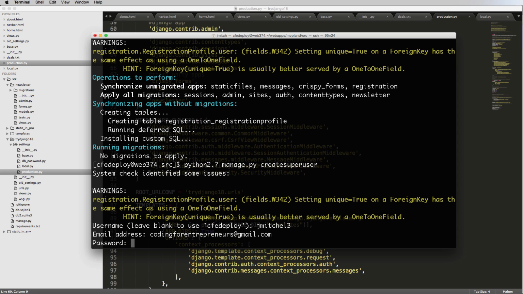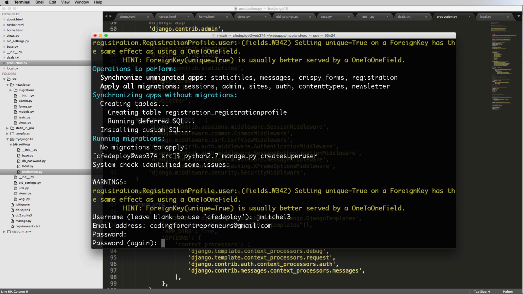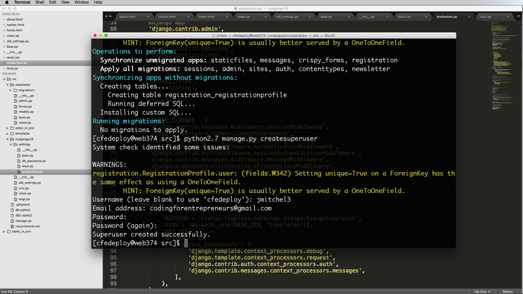And then you want to set an actual password that would be secure here. This is a production password. You don't want anyone to get this. So definitely be very careful on this one. And you can make it very long. I've heard people using lyrics as a super long password. So lyrics that they would remember, but are still a very long password, therefore hard to crack. That is an idea for strong passwords there. So now I have that superuser created, which is good.